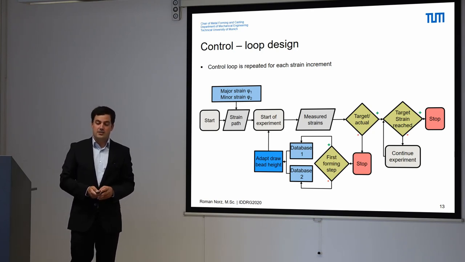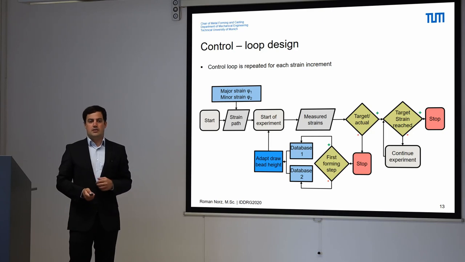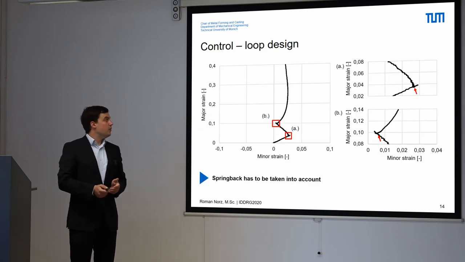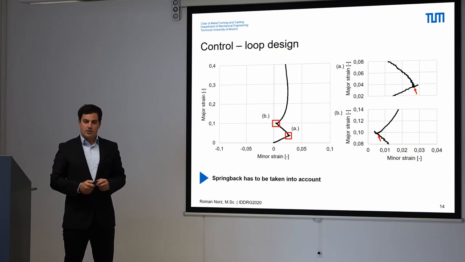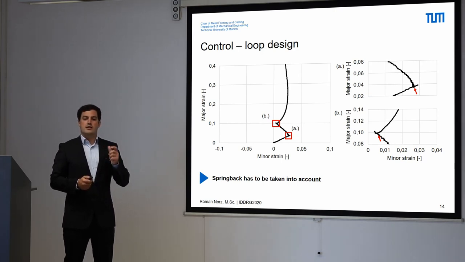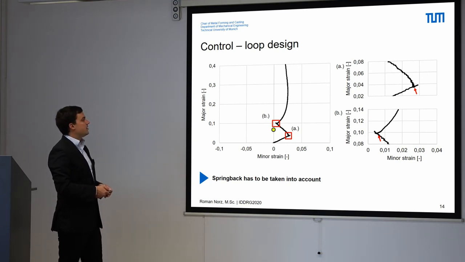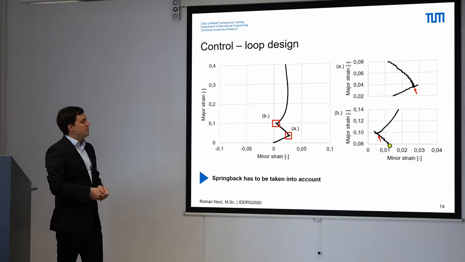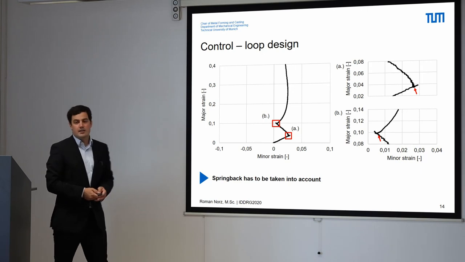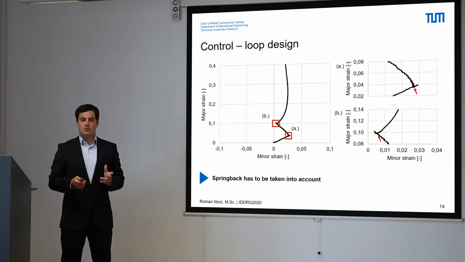But we also have to take into account that there are several effects occurring due to our experimental setup. For example, we are not able to adapt the draw bead height while a specimen is clamped. That means that after each strain increment or each adaption of the draw bead, we have to unclamp the specimen and put the punch back into its initial position. This leads to a spring back after each strain increment. We can see that the strain path comes up, we stop the experiment, and we have a slight spring back before we can start the next strain increment. So we have to take this effect into account to have accurate strain paths.